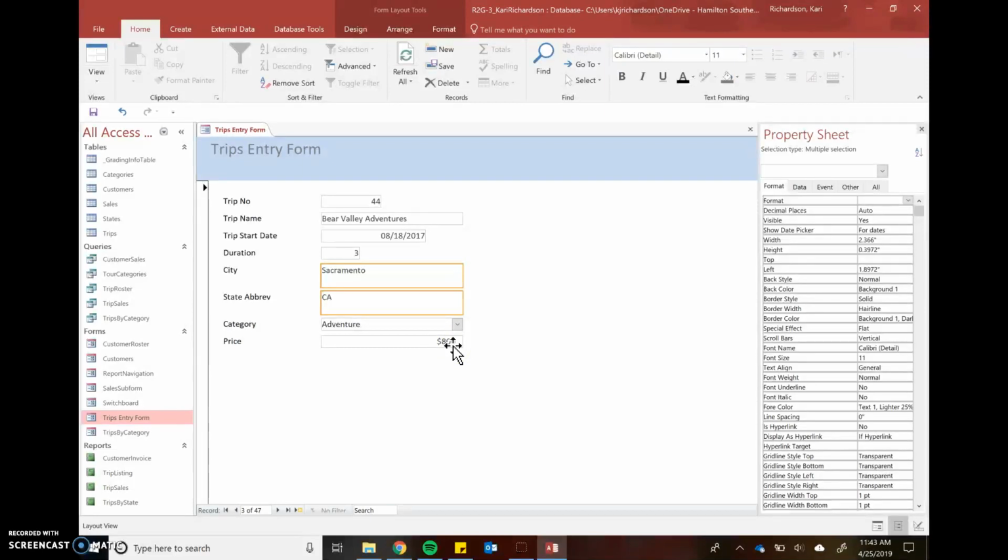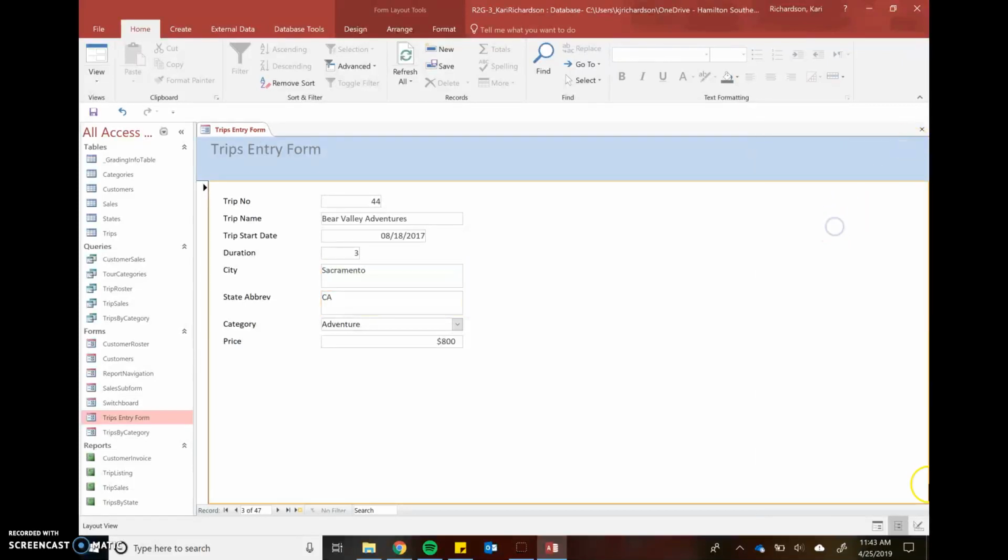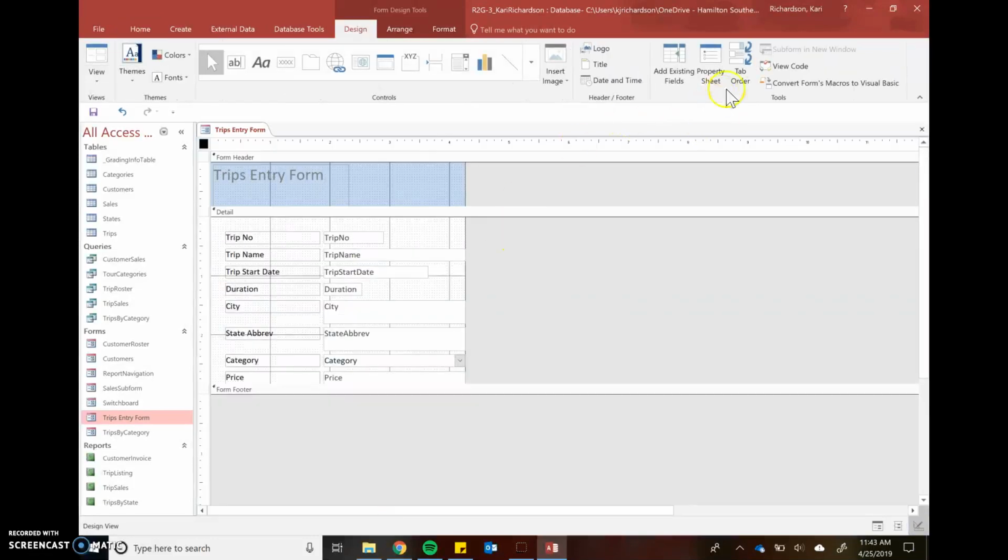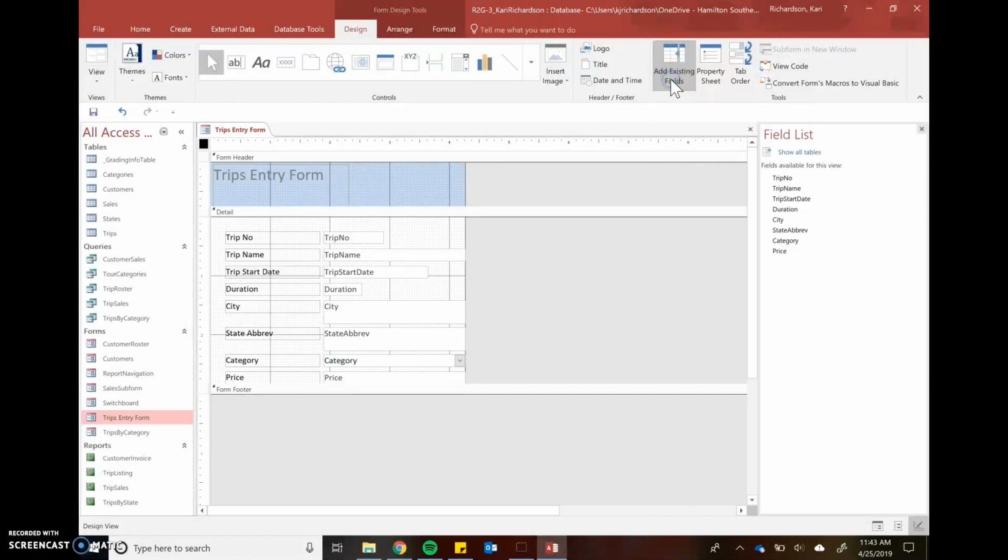Next, we're going to add fields to a form. So adding and deleting fields in an existing form is something you commonly do. The fields in the database tables show up in the field list, and you can add and drop from there. So I'm going to close out of the properties. I'm going to click on the design view. So I'm going to go down to the bottom right hand corner. You can go to the top. You have add existing fields that pop up in the design view. You can click here where it says show all tables, and now you see categories and you can click categories. What we're actually going to do is add the descriptions in just a second.